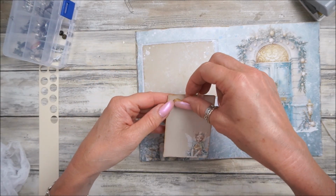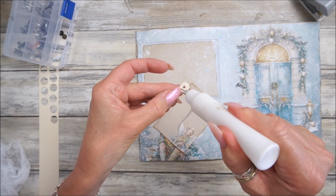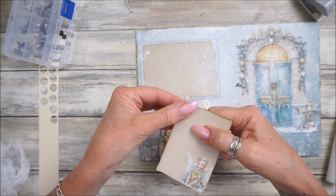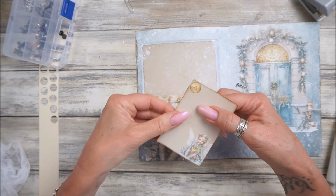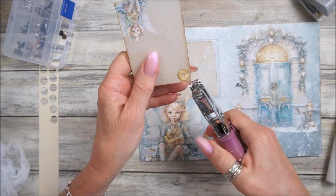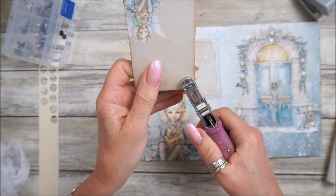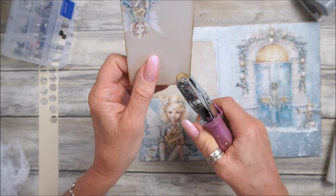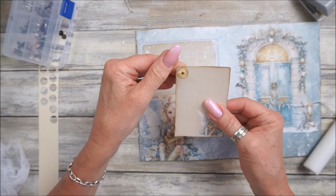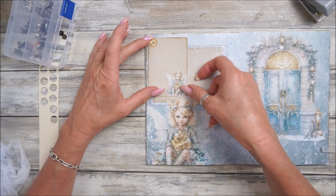Where are we going to put this one? Actually, I'm going to just stick this on and then punch the hole through. Let's just pop that on there. There we go. Pop the little, oops. I've done these before when I made like a little closure with these. If I remember, I'll pop the video underneath. It was for closing envelopes. It's a similar sort of thing, but I just thought this would be quite nice to put on here.